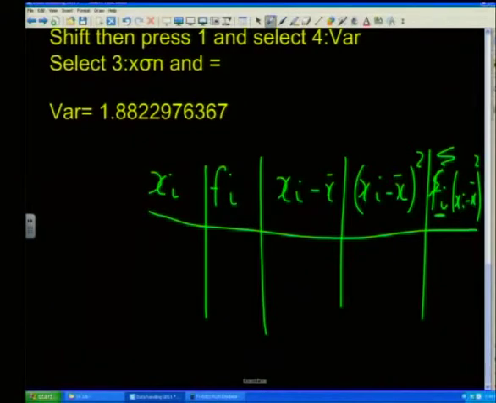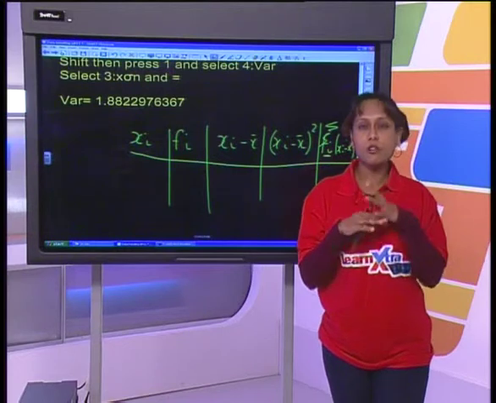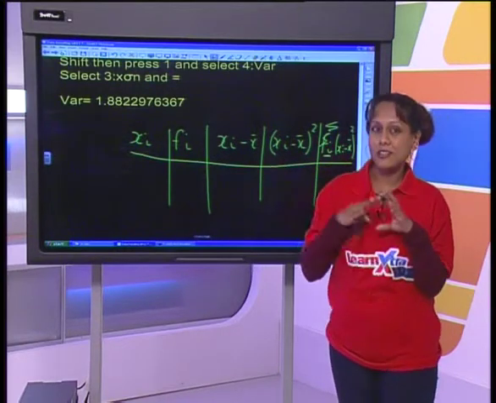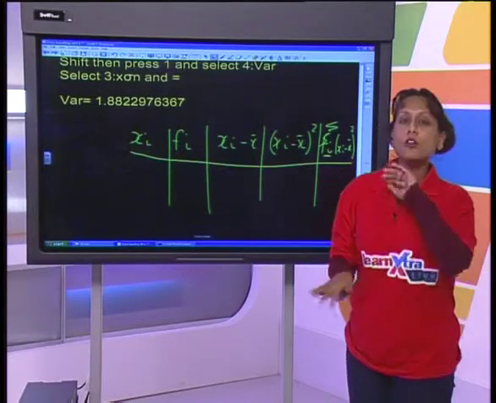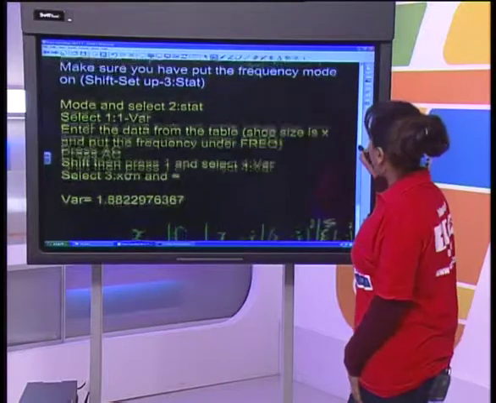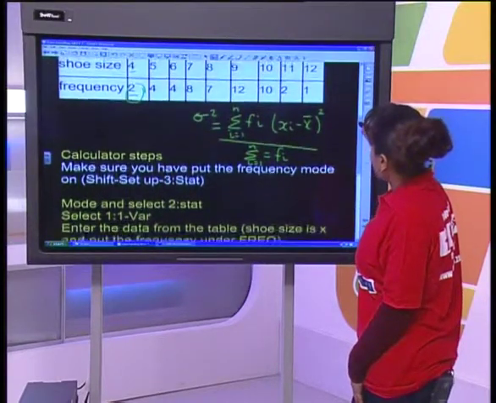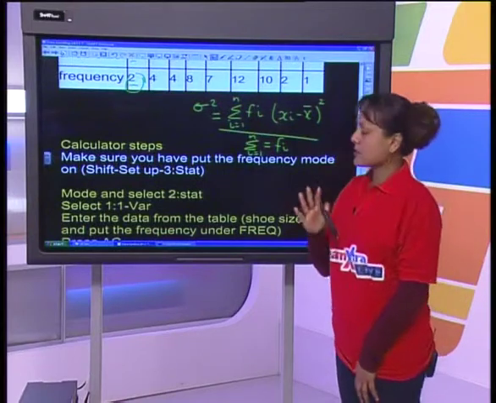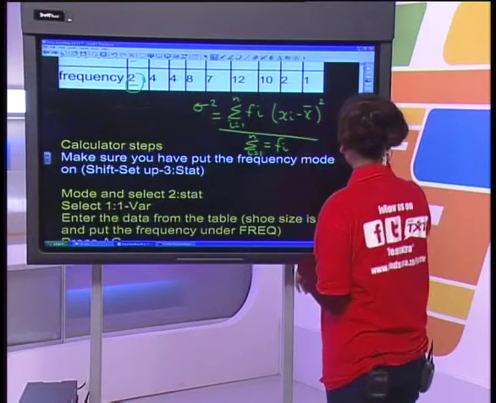Okay, you need to know how to use your calculator. So for this example on grouped data, we're not going to do this on the table. It's going to take us probably this show and half of next show if we were to do this table. We're just going to use the calculator. Okay, so if you guys don't know how to use your calculator to work out the standard deviation, then now's the time to get out your notepad, make notes. Okay, this is what we do.